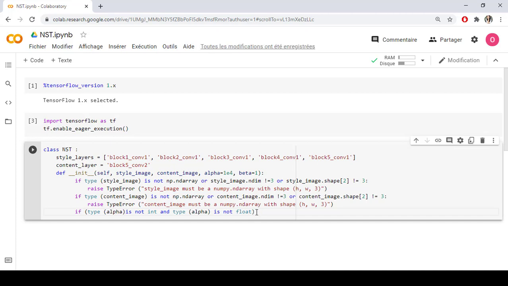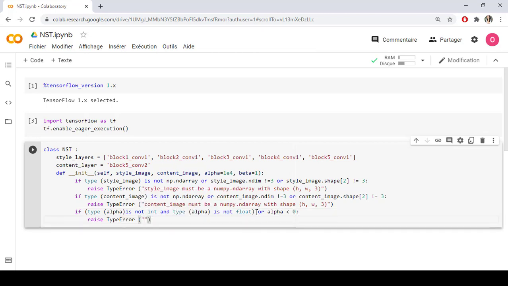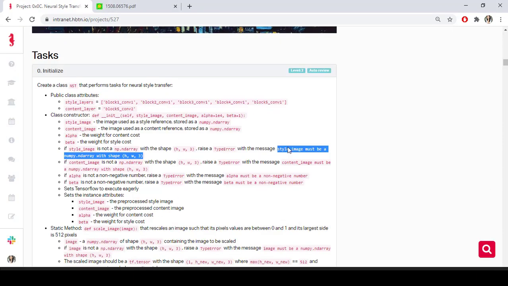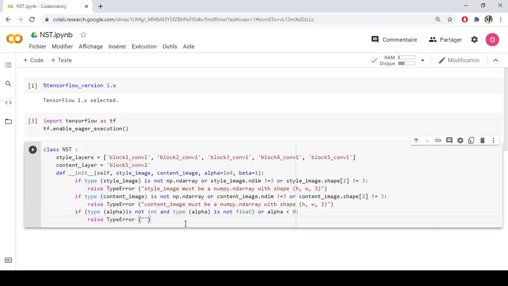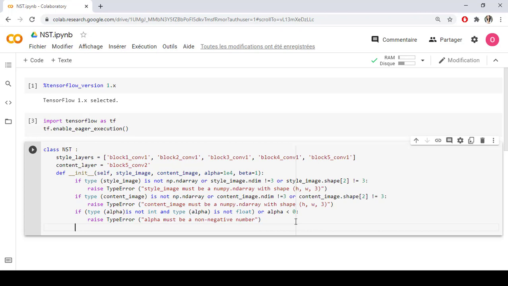Okay, so or alpha is negative, which says alpha must be a non-negative number. Okay, this is for alpha.